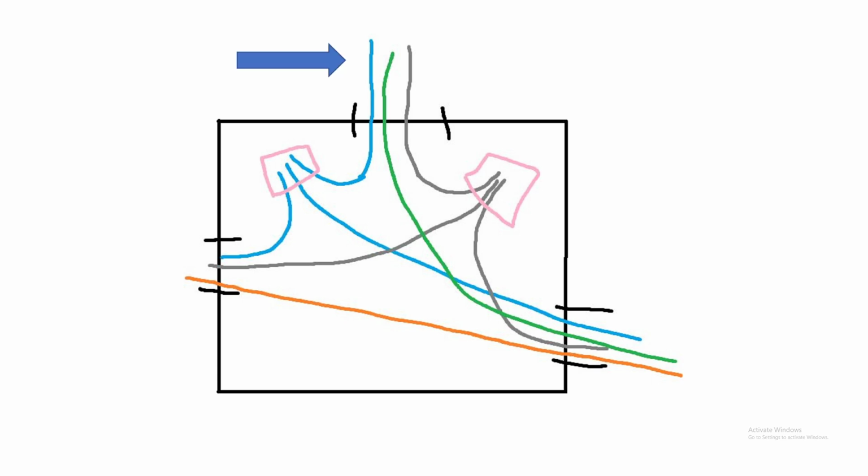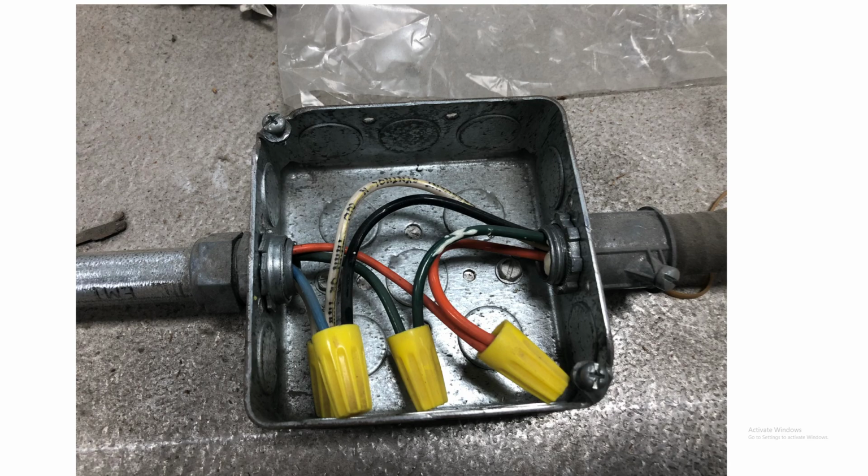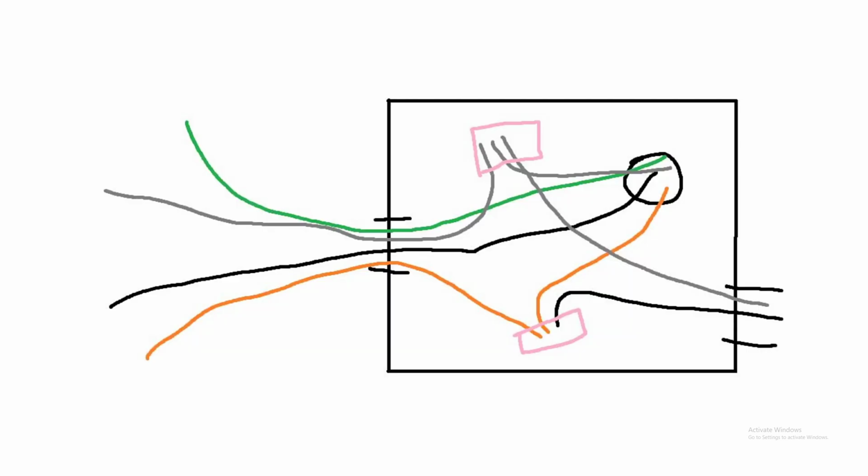So then I had to figure out which wire is which, because there's a black wire in here, not a blue one. And that's when I realized I had to go back up top and open another box and see here that the blue turns to black. So I had to figure that out. Here's a view of that rusted, corroded box in a quick sketch. You have the black, which is now the constant live. It used to be blue.